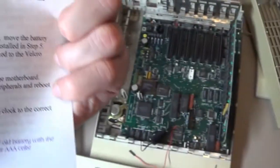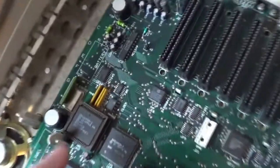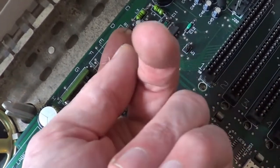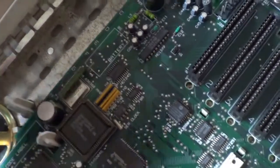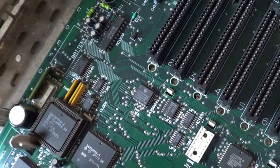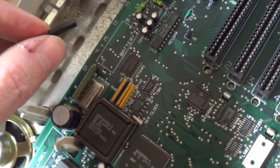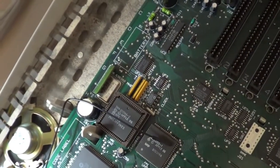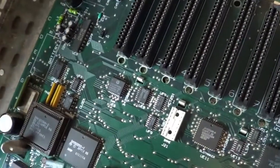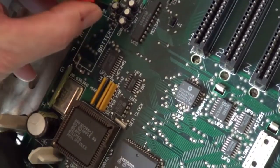Okay, the instructions seem straightforward enough. Basically, we already did the first couple steps. They say to cut the old battery out as close to the battery as possible, so you've got some nice terminals here. And then what you want to do is straighten these terminals so you can push these onto the terminal. And what was positive, what was negative? Okay, positive terminal is toward the back. So I want to make sure the red wire goes on this one.